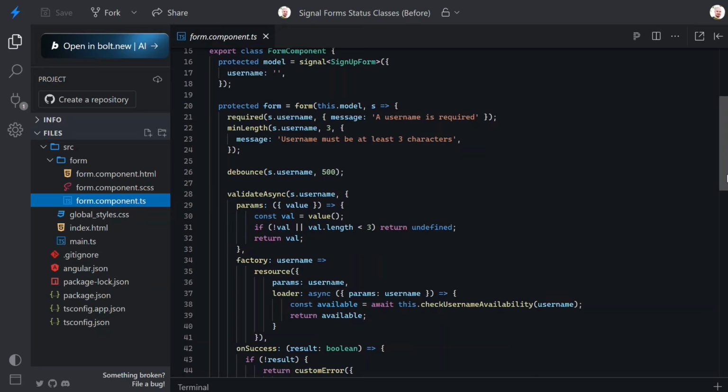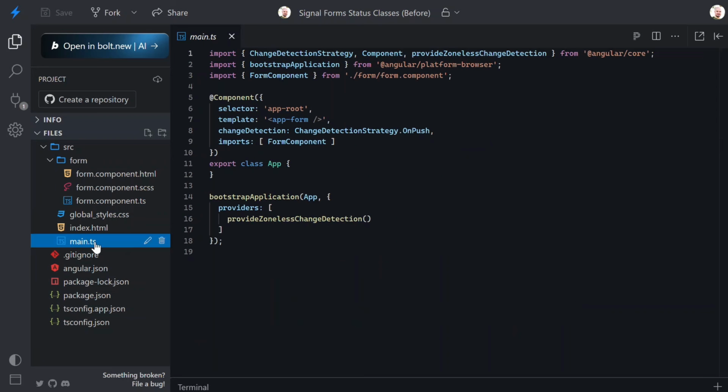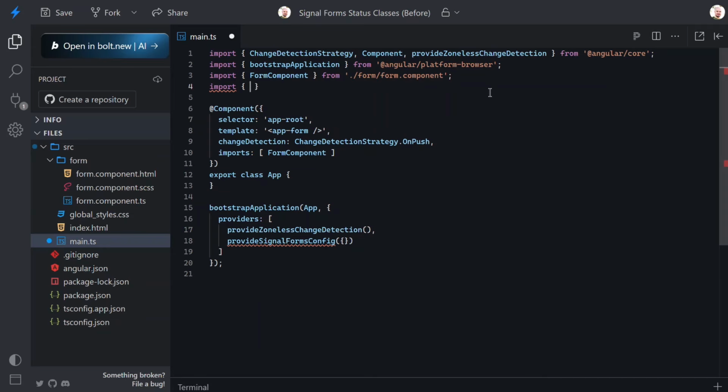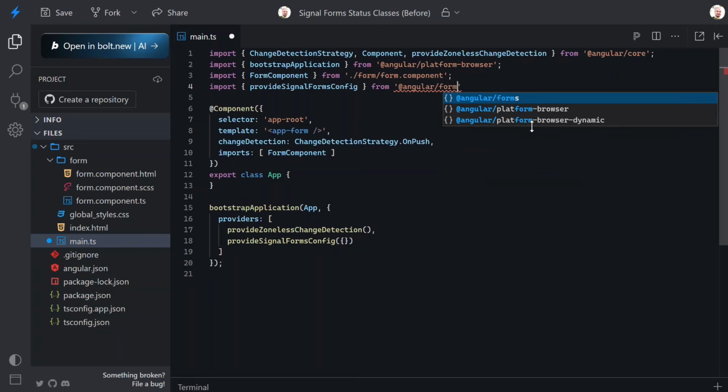Now, here's what the Angular team has quietly fixed for us. SignalForms now has a new application level configuration API that allows it to inject CSS classes based on field state, just like Reactive Forms used to. And the best part? You only have to set this up once for your entire app. To add this, we need to make a small change in our main application configuration. In this app, that lives in main.ts, where the Angular application is bootstrapped. Right here in the providers array, I'm going to add a new method called provideSignalFormsConfig. This lets us define how SignalForms behaves globally across the entire app.